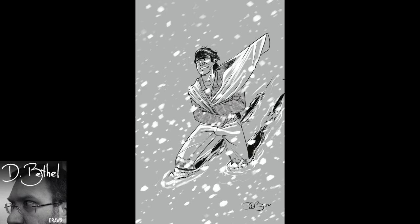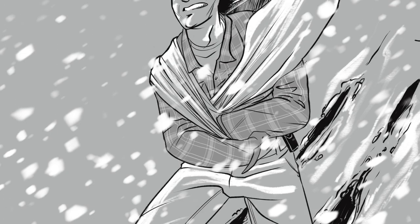This is kind of blending tone, style, and character design all in one piece.